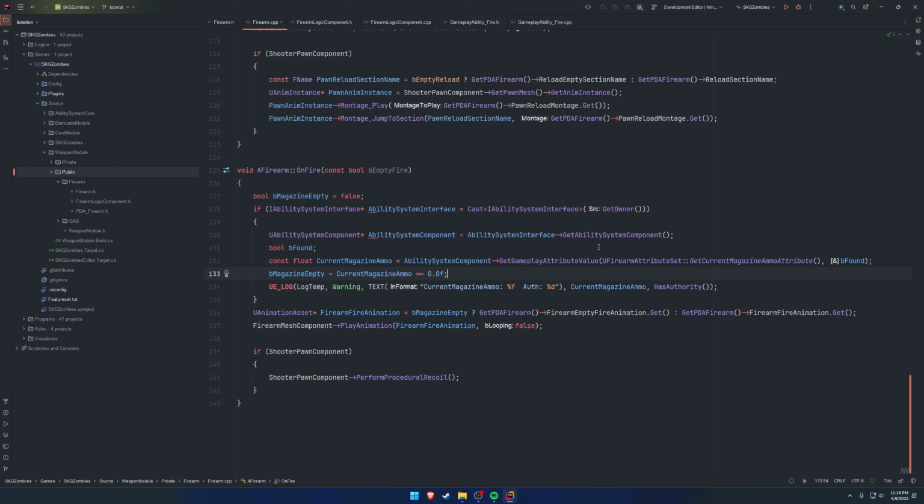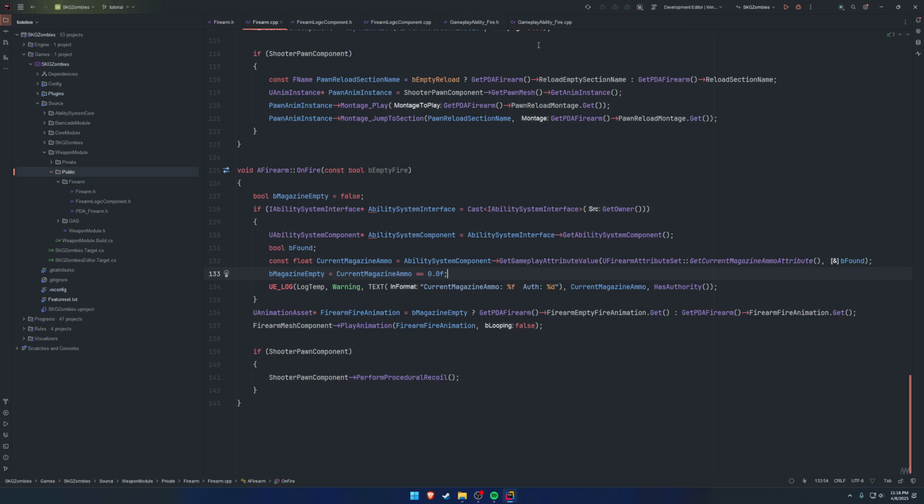And then what happens if you switch firearms? Well, you're now reading the attribute set of another firearm. So it's going to be broadcasting on the firearm that is no longer in your hands because it's put in your back. Well, holstered, so to speak, in this case. Now, method number two is through a gameplay tag. This is better than method number one, but it has some very similar issues.